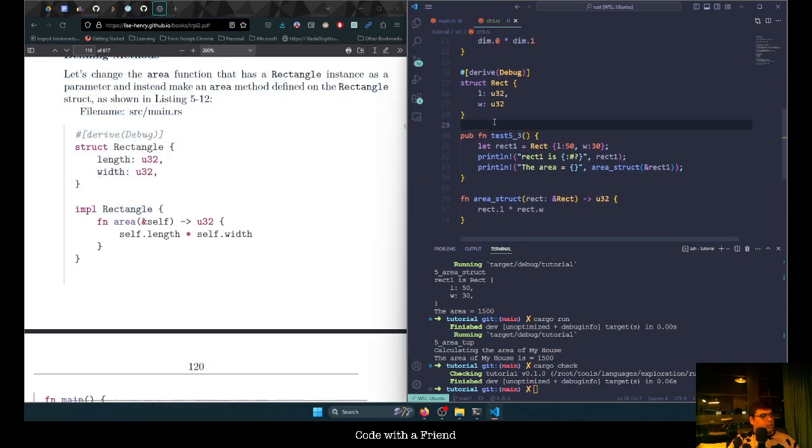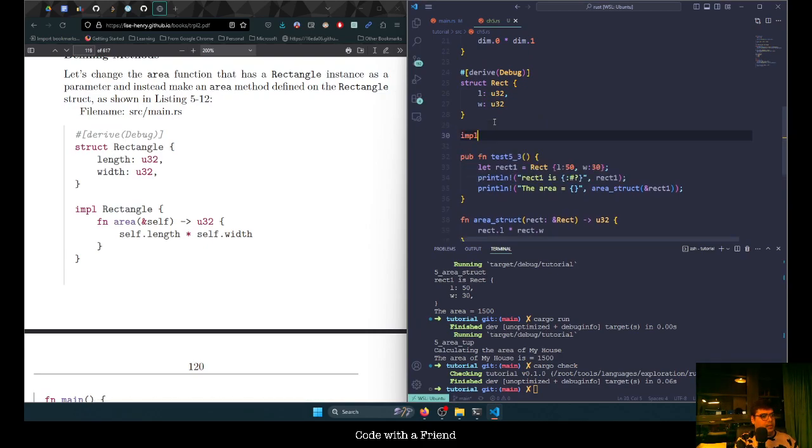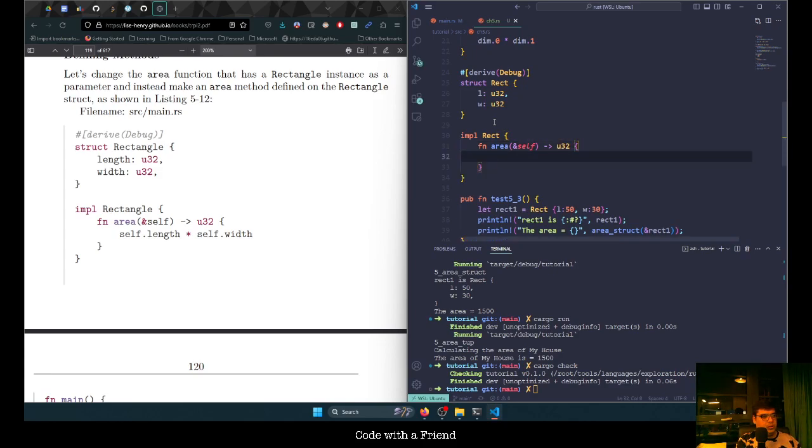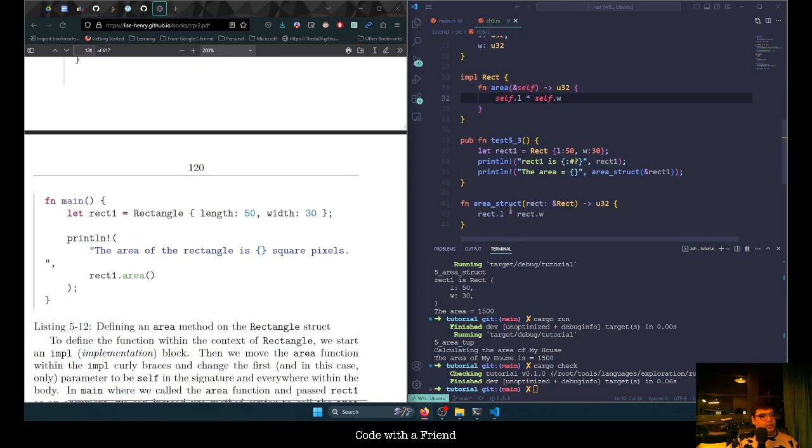Let's do that. So we have impl Rect, okay, and fn area with &self, which will return 32. It can just do self.l multiplied by self.w, and instead of this we can just call it rect1.area().